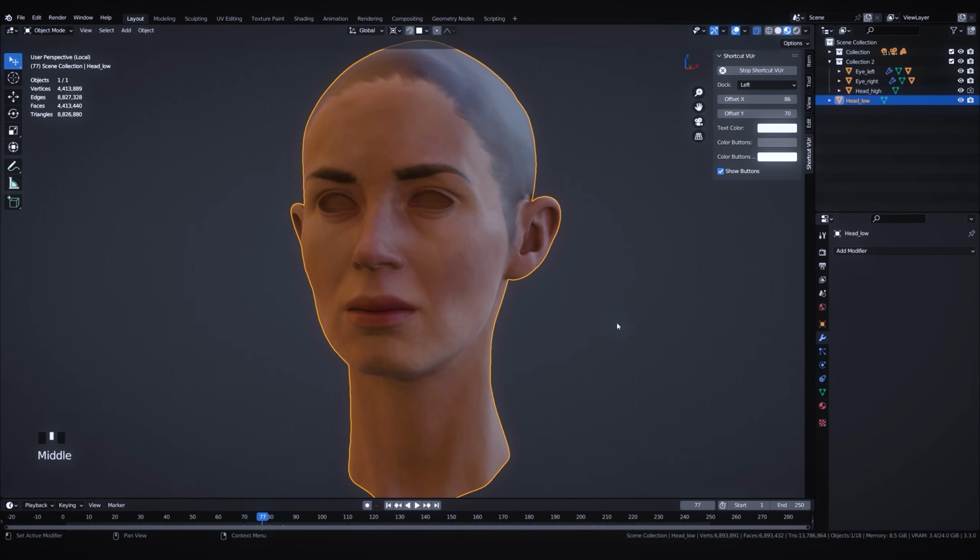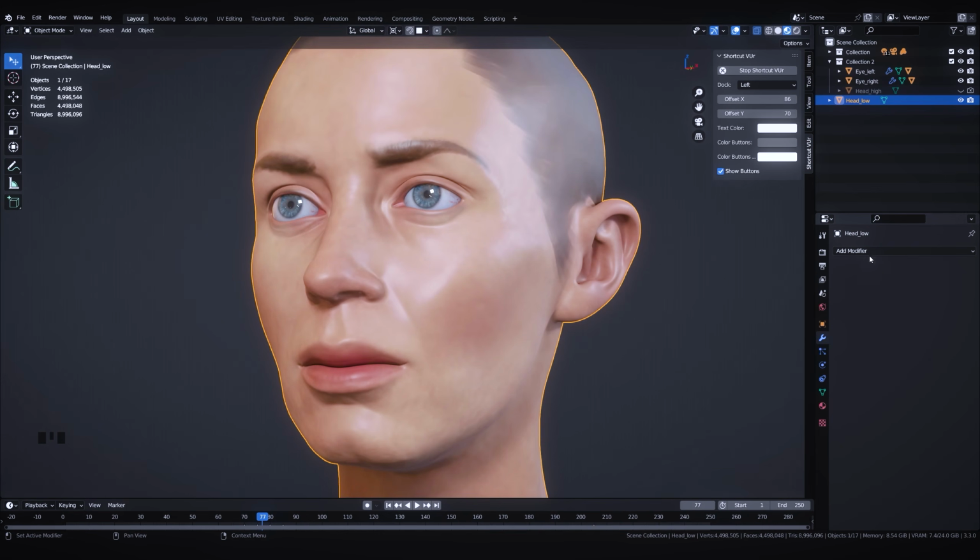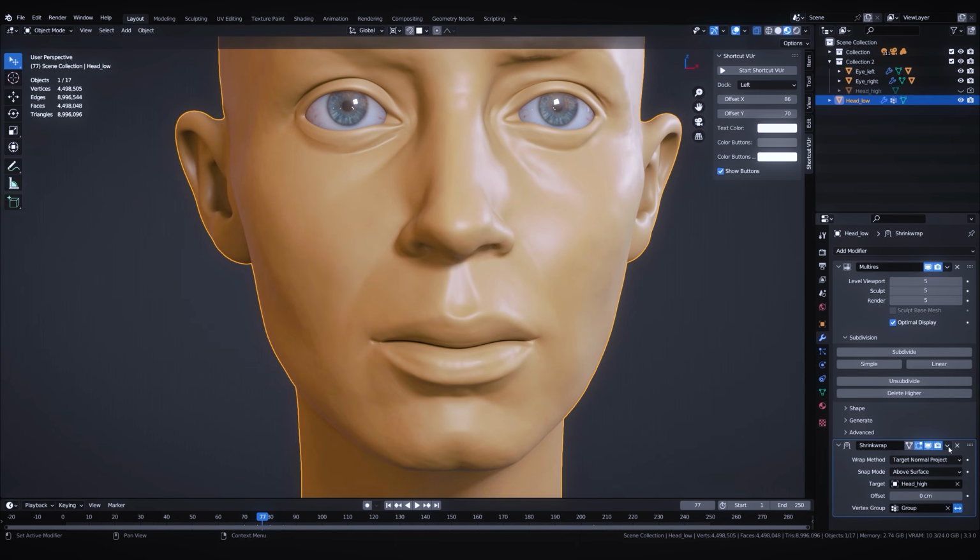At the conclusion of this class, we'll be in a great position to start to work on the tertiary details, namely the skin pores and the fine wrinkles of the head, in a future class on outgang.studio. If you intend to follow along and unwrap this head with me, go and grab the base mesh now so that we can get started.